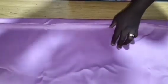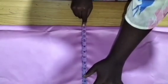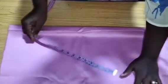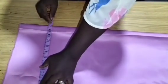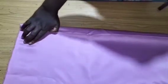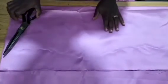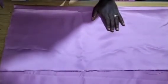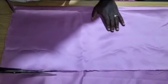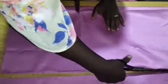So how do you determine how much you fold? For the center front, I always like to fold it at 13 inches. Can you see? At 13 inches. That 13 inches has to be equal in length from the upper to the down part. I just want to cut that 13 inches out from my dollface satin fabric, because it's actually wobbling and I want to minimize the wobbling.